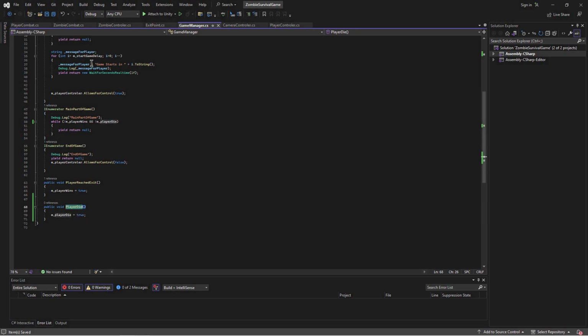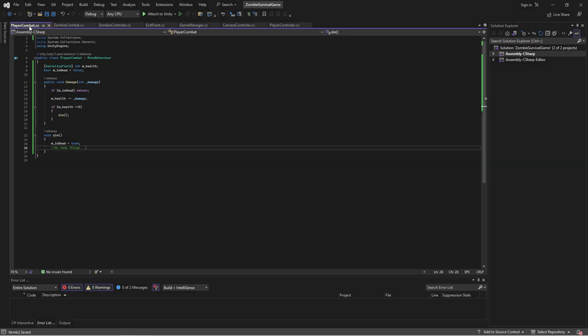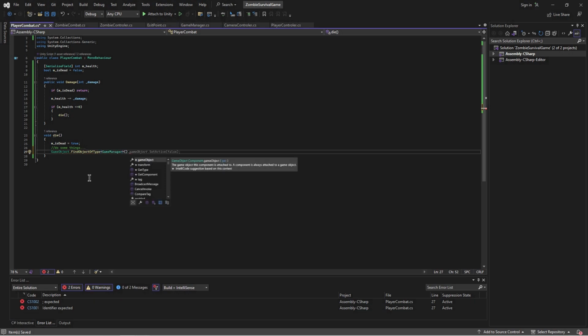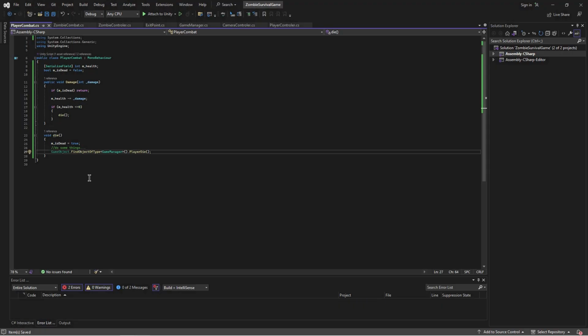Now, we need to call our newly added public player died void from player controller inside die void here. But we don't have a reference to game manager. The lazy way to do it looks like this, but this bad habit will cost our game lots of performance. So now let's do this the right way.